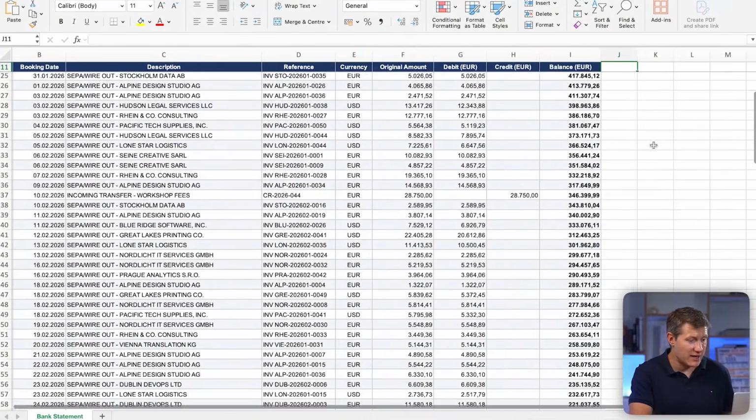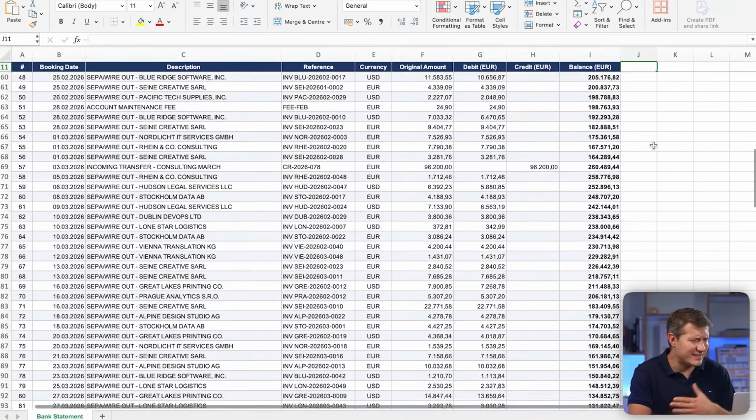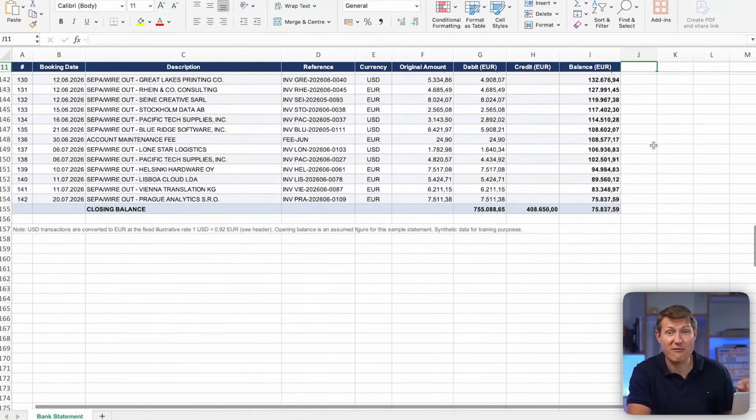And now that all of our invoices are sorted, let's work with them. We're going to reconcile them with our bank statement. Let me show you how. So here you can see my company's bank statement with tens of rows, and we are going to use this for our reconciliation. By the way, when preparing the files for this video, I intentionally left mistakes inside the bank statement file to check whether ChatGPT notices them, so we are going to see if it's good at this.